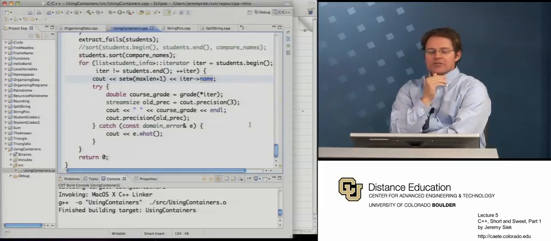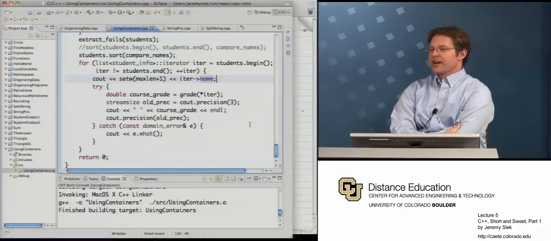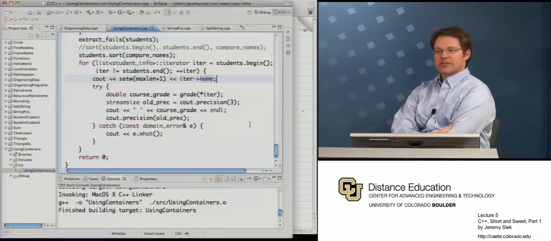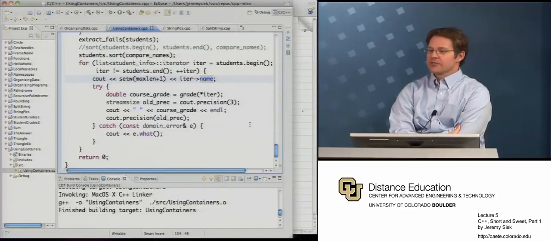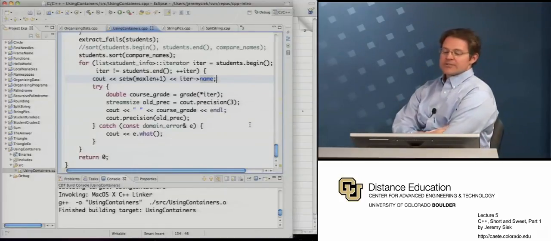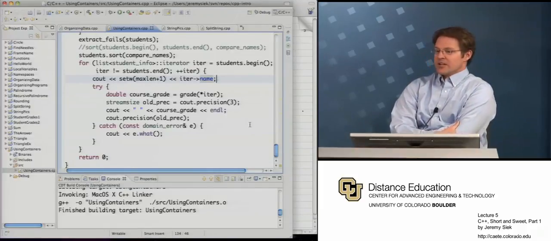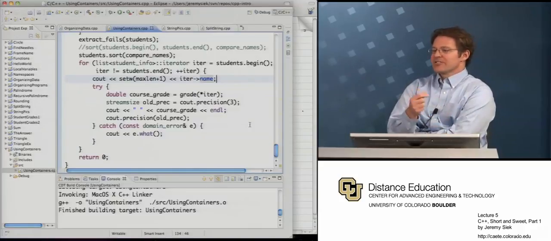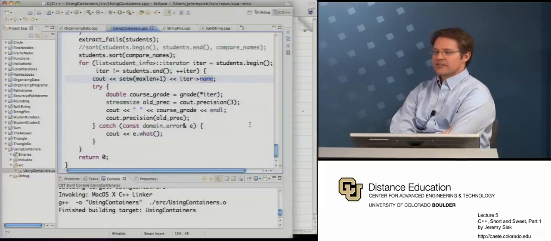Yeah, so I would encourage you to go ahead and get used to using iterators. That's the accepted, encouraged style to use in your modern C++ code. You're more likely to end up with code that's efficient and more portable if you use iterators. And it's more amenable to using the standard algorithms. All the standard algorithms like sort work in terms of iterators. That's the currency that they work in. So if you're already used to using iterators, then it becomes fairly natural to make use of those standard algorithms.